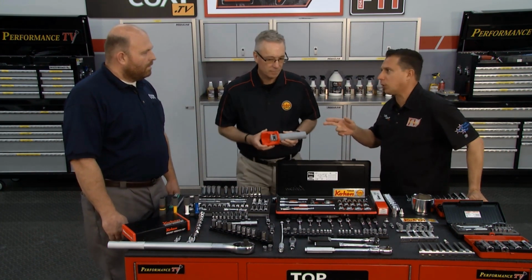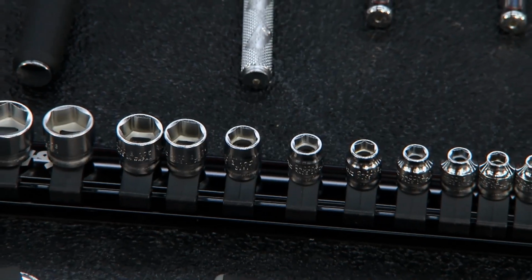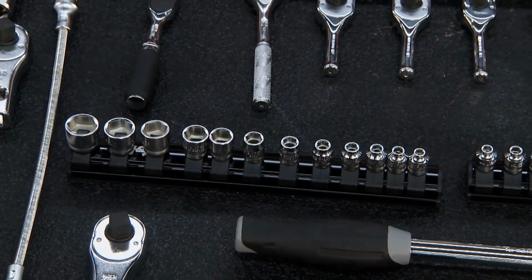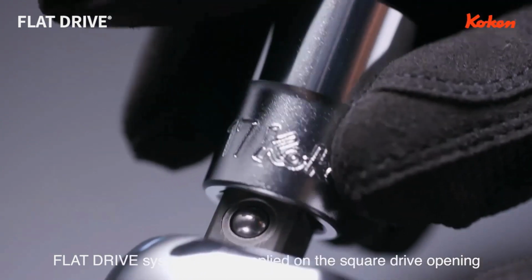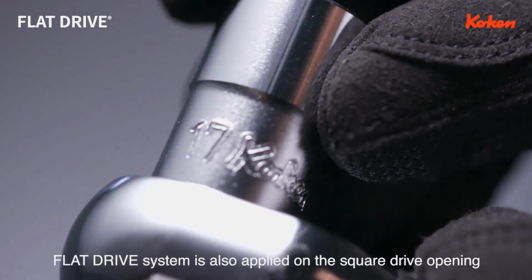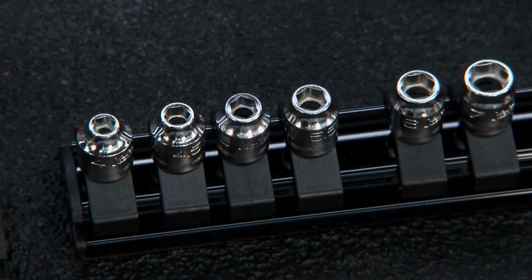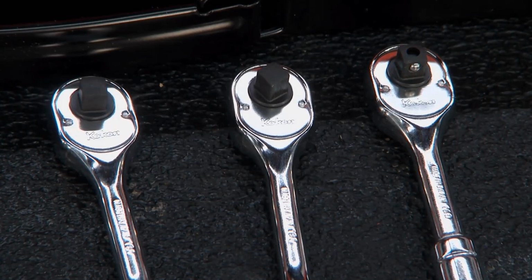And Rob, you're a tool truck guy. You're out there pounding the pavement, selling to professionals. What is the reaction? The reaction is when you get these very thin wall sockets that are shorter, they're a centimeter shorter, they're a millimeter thinner on the wall. It affords you the room to get into the new cars. Everything is aluminum fasteners, magnesium blocks, very small 5 and 6 millimeter screws, and you need the tight spaces to be able to even get the components, the alternators, the water pumps in and out of the car, and the size of these tools gets that done.